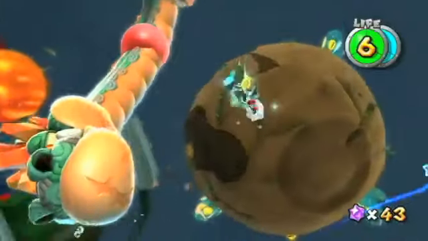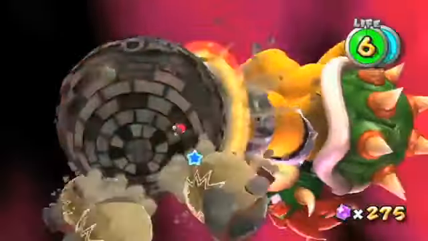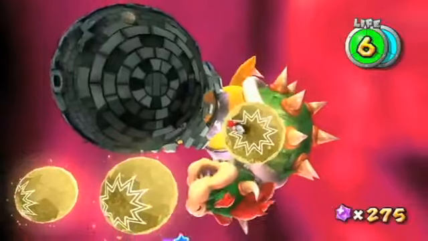Inventive boss battles are plentiful, and while you rub elbows with Bowser multiple times throughout the game, the premise for defeating him is always the same.